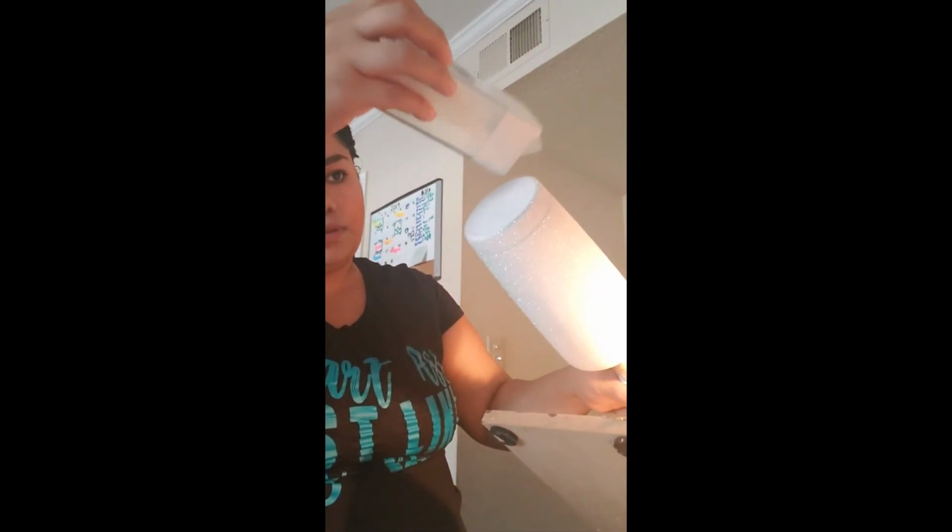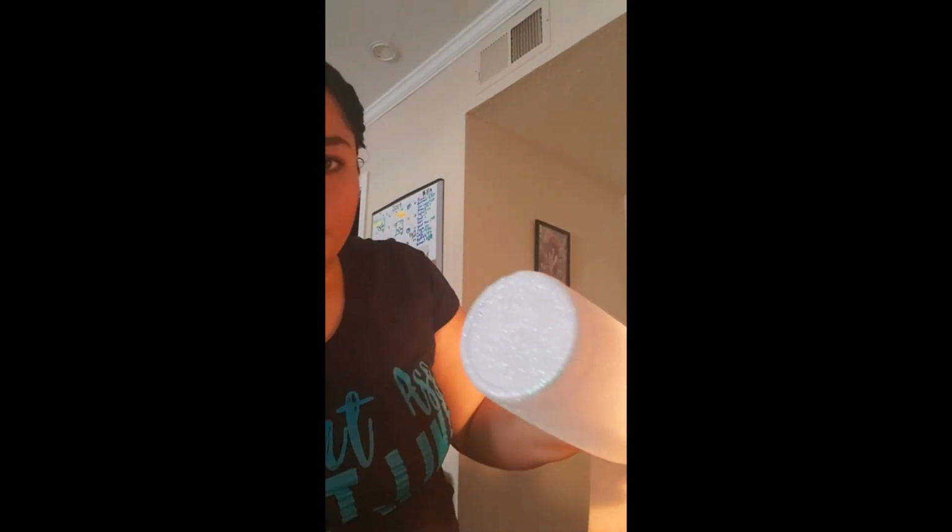To pick it up a bit, I'm going to start on the machine. Pick it up just a tad bit so I can get the bottom of it. And I'm going to turn it just a little bit. Let it turn. It goes upside down. I'm going to stop it again. I'm going to do the glitter one more time, just to make sure I get it everywhere.